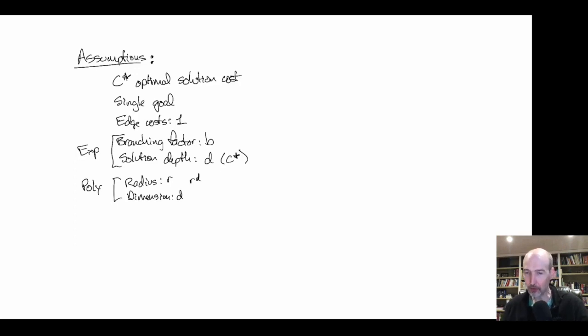And so there are some things that we're going to look at with different algorithms. We're going to repeat this again and again. It's important to understand these metrics, because we're going to evaluate each of the algorithms we look at according to these metrics. So the first thing we want to look at is if an algorithm is complete. And complete says that if a solution exists, then we will find it.